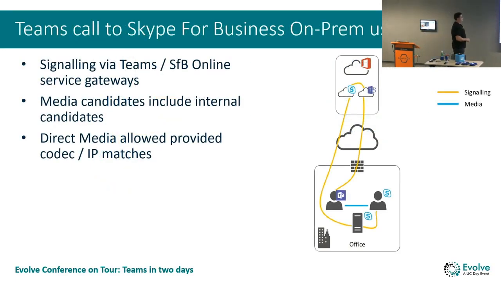If we are calling between Teams and Skype for Business, our signaling does this kind of weird thing where it's going up to the Teams service. The Teams service is talking across to the Skype for Business interop. That's then coming back down to the Skype Prem through hybrid and negotiating the call that way, but we do still get media between the two endpoints. So we still get media that is going locally.